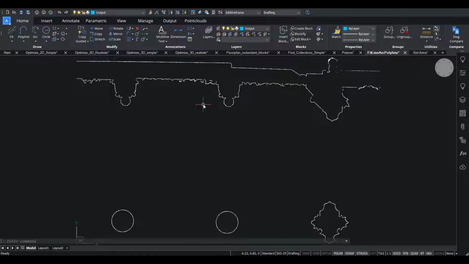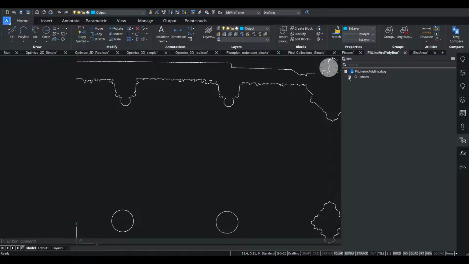As the last part of this demo, I would like to talk about applications where surveys, for example, lead to a large amount of data in the format of points. This drawing is actually a part of a scan of a cathedral where the result is a set of points. If you look at the structure browser, we can see that this drawing contains more than 10,000 points, and in order to effectively manipulate this dataset, we additionally would like to have some meaningful geometry.